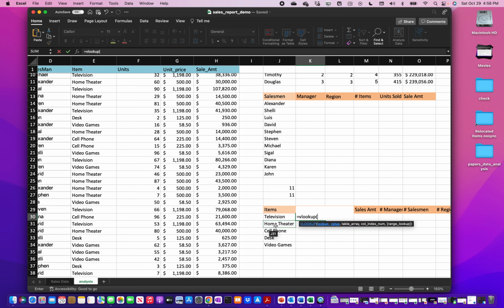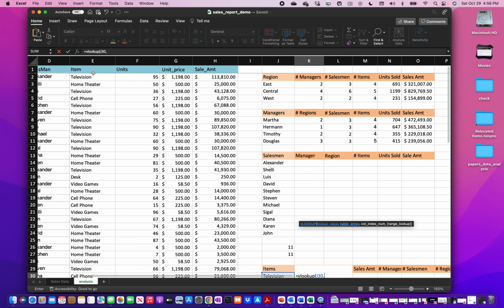So we are trying to look up the word television, and we need to give the range of cells in which we have our lookup value and the corresponding value that we are trying to obtain for our television, right? So that would be from this point.